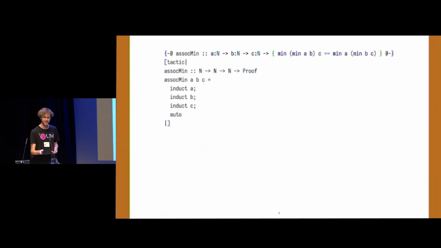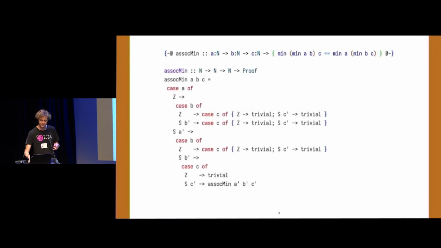You can see here I'm using a Template Haskell quasi-quotation to provide our own syntax for writing these. So how would you read this? Well, you have the same function as it looks in normal Haskell, but the body is going to have these macro calls in sequence. You have three inducts, and then there's this auto macro at the end, which will do a simple sort of proof search to look for things in context that are going to be sufficient to prove your goal as long as you can find something. And I'll go into more specific details about how this is expanding in just a second. But you can see how it corresponds exactly, intuitively, to what we just saw.